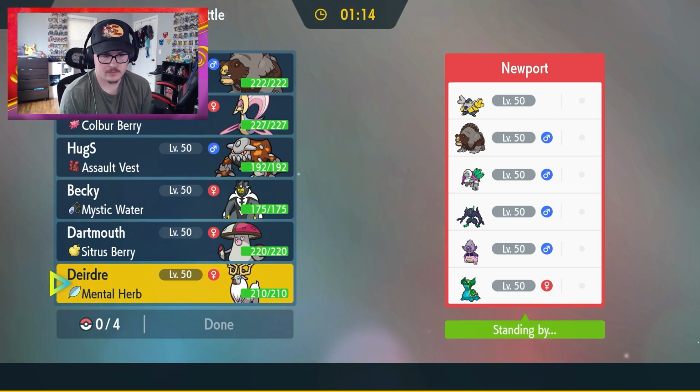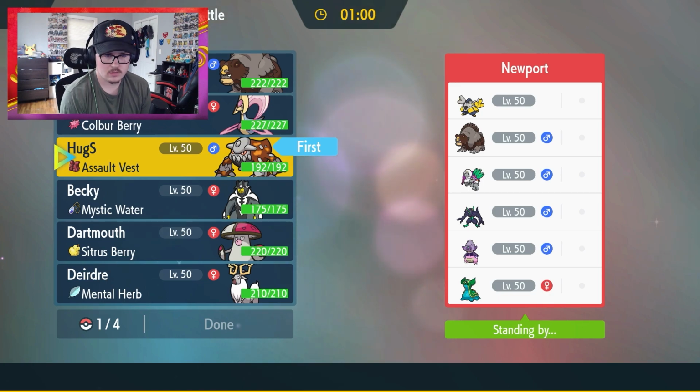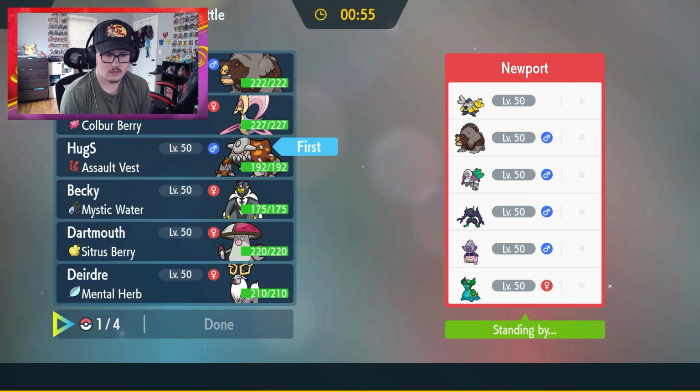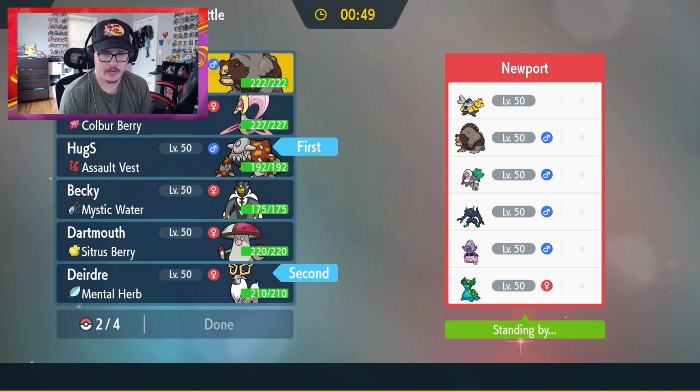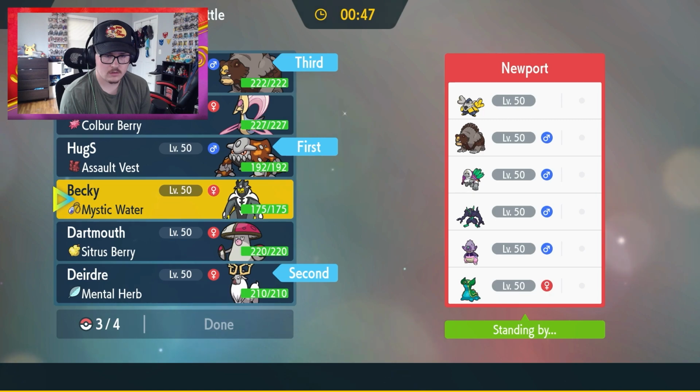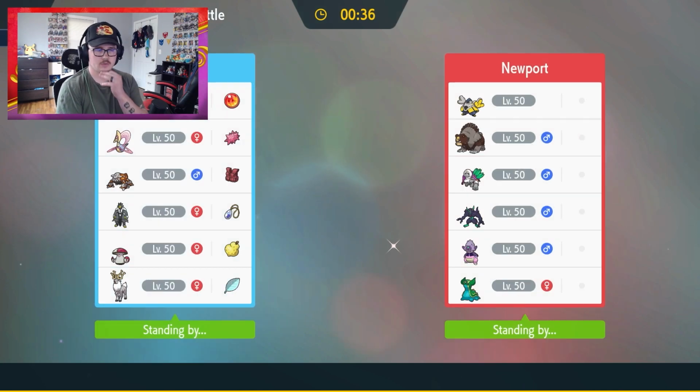How do I want to do this? I like Heatran a lot. Heatran looks pretty solid here. Heatran. Heatran Wyrdeer doesn't seem bad. Ursaluna in the back. And... Amoongus looks pretty good here as well. I'm not gonna lie. I kind of like Amoongus on this one.